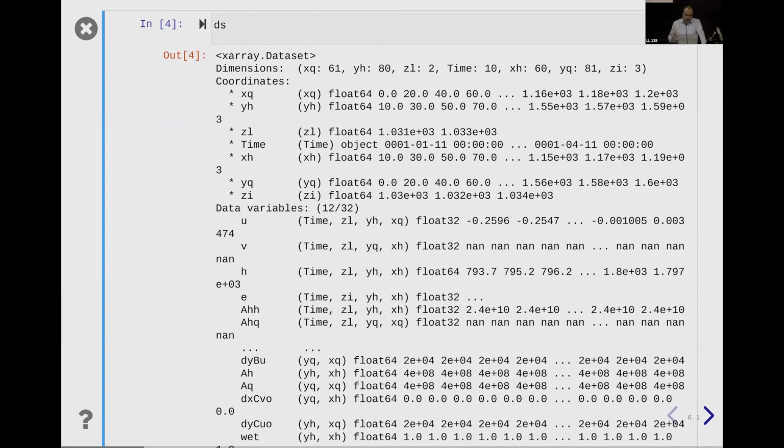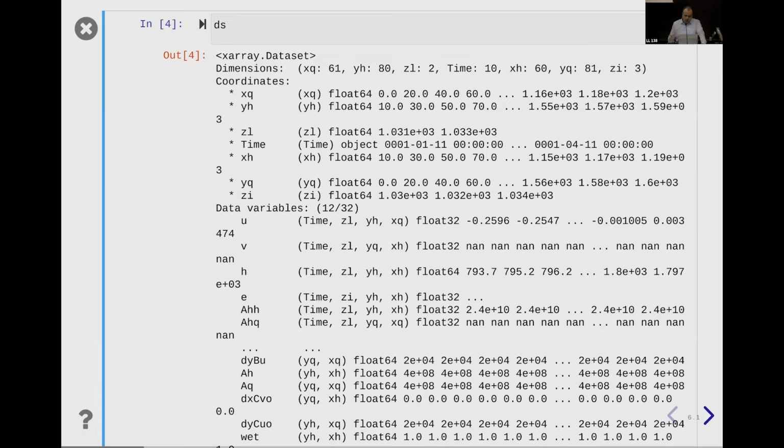When I do that, I obtain my xarray dataset. What we see here is that we have a bunch of different coordinates. We have the xh, yh coordinates that relate to the cell centers, and the yq, xq that relate to the cell corners.